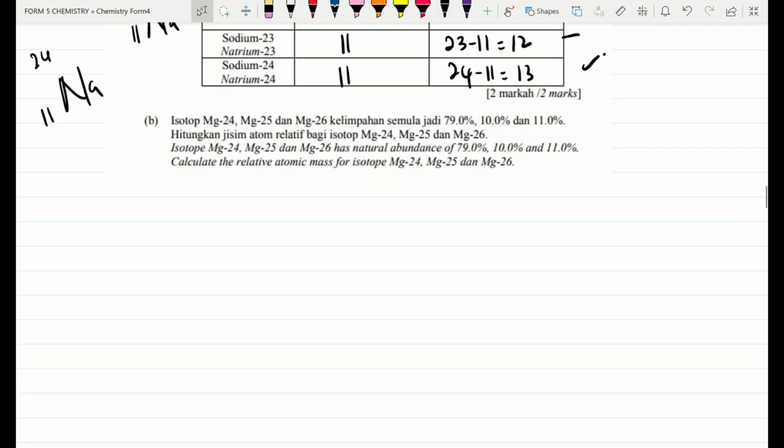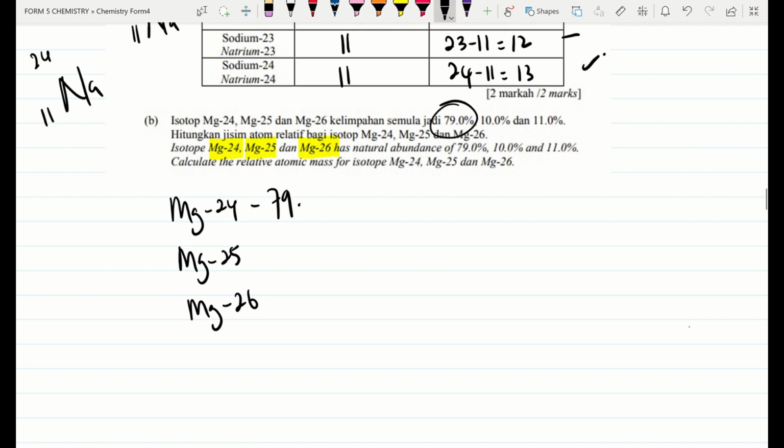All right, so now we move on to how to find abundance percentage or relative atomic mass. Let's say the percentage of the isotope is given, so we have magnesium 24, magnesium 25 and magnesium 26. We put magnesium 24 here, magnesium 25 here, and also magnesium 26 here, and we check the percentage. The percentage of 24 will be 79.0 percent, the next one will be 10.0 percent, and the last one 11.0 percent. When we total up all the percentages, that will be 100 percent.